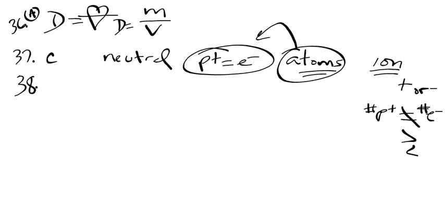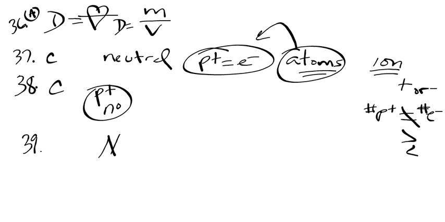Number 38. Particles that are found in the nucleus of the atom. We saw that already, so it's a repeat. I do apologize. And the nucleus is protons and neutrons. Number 39. Back side of the page. The atomic number of an element is the total number of which particles? Well, a lot of times it's written like this. We'll say, oh, nitrogen. Might look like something like that. This is the atomic number. And with the atomic number is the number of protons.